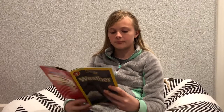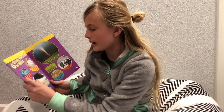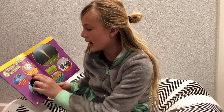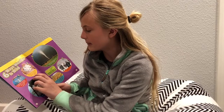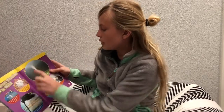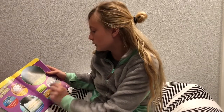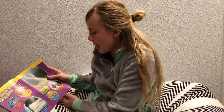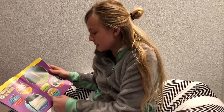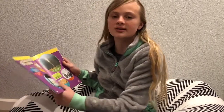Six ways weather is wild. Number one: sometimes water flows where it is usually dry — this is called a flood. Two: hail is ice that rains from the sky; it can be small or bigger than a baseball. Three: a hurricane brings heavy rain and strong winds. Four: very strong winds sometimes twist — they are called a tornado. Weather word — blizzard: a heavy snowstorm with wind. Five: it is hard to see in a blizzard. Six: sometimes it doesn't rain for a long time — this is called a drought. So those are some facts about weather.